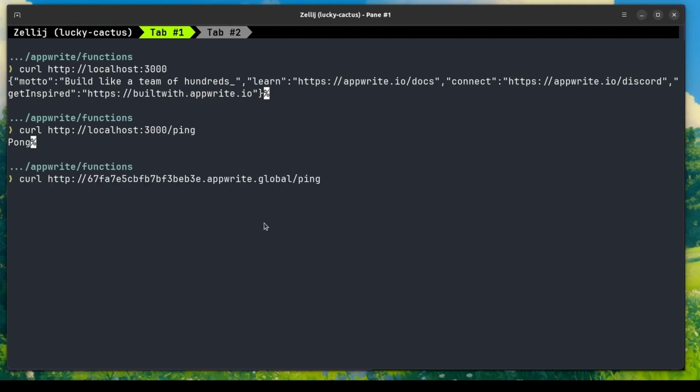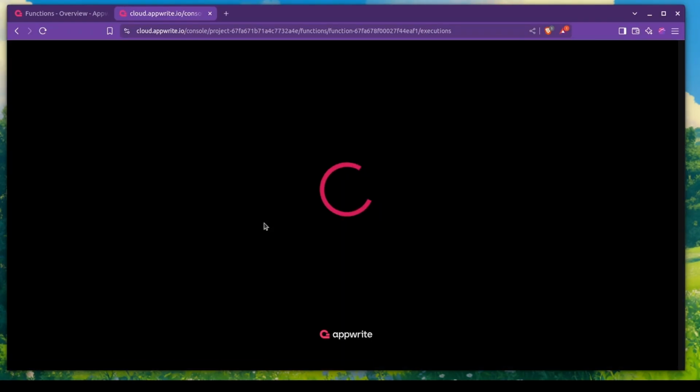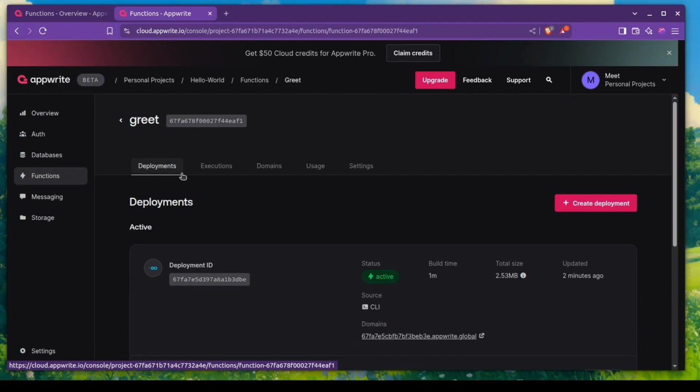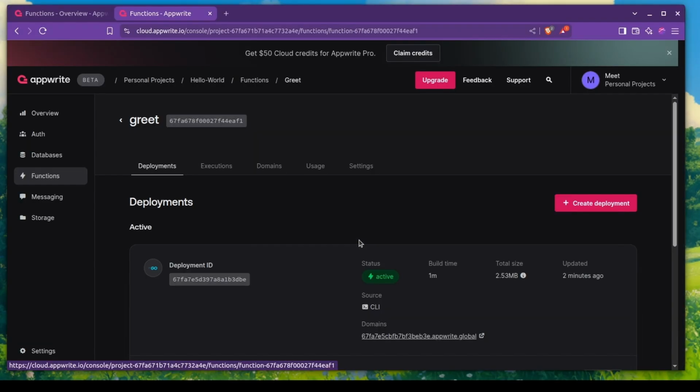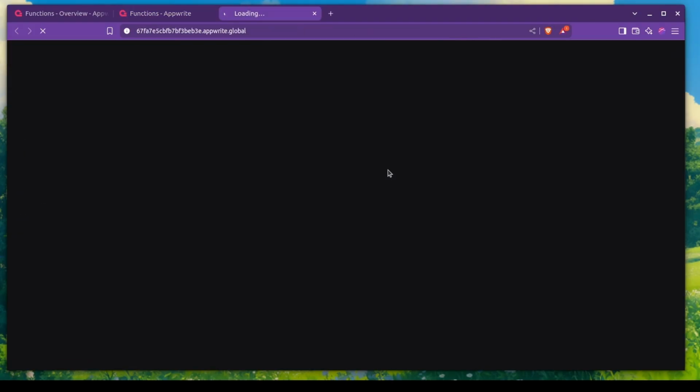So if we just hit this endpoint, we should get pong, but it didn't give out any response. That is weird. Let's see the deployments, and let's go into the domain, like the slash route. Okay, it's still not giving the result. Maybe there's some issue here. Let's run this.